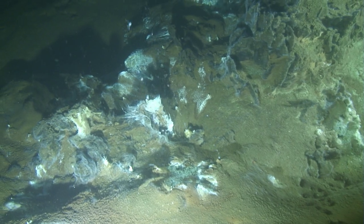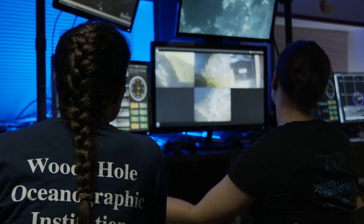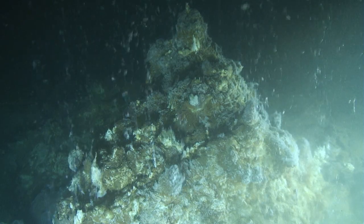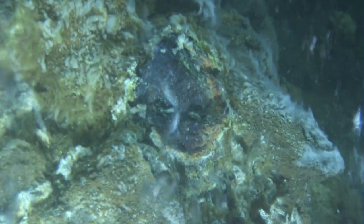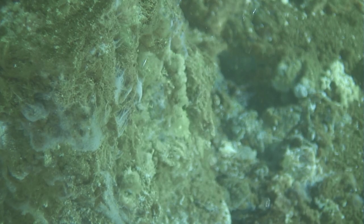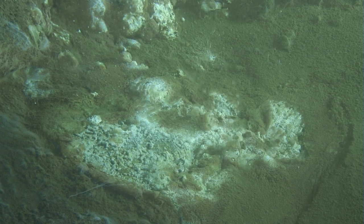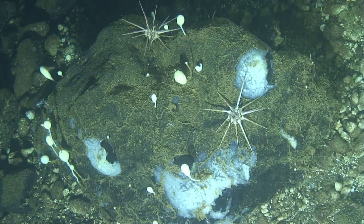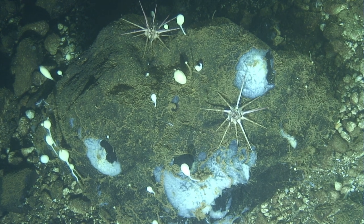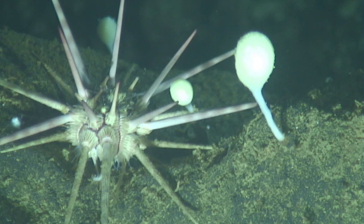One of the things that we found out is that the chemistry of the volcano is more complex than had previously been realized. The hydrothermal vents that are at the bottom of the crater are expelling not only carbon dioxide, but methane and hydrogen sulfide. Now these chemicals are the ingredients for life, and in particular, what are called extremophiles. These are organisms that are adapted to living in these harsh environments of inside and around volcanic vents.